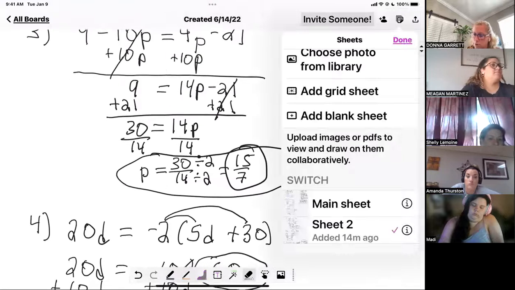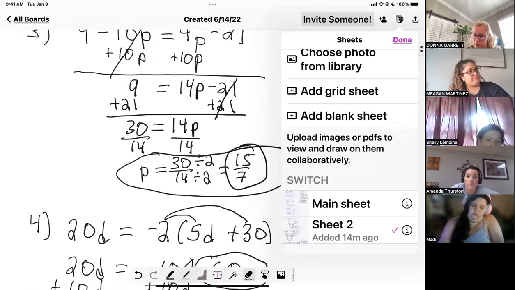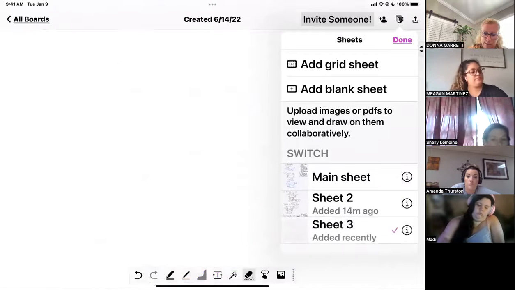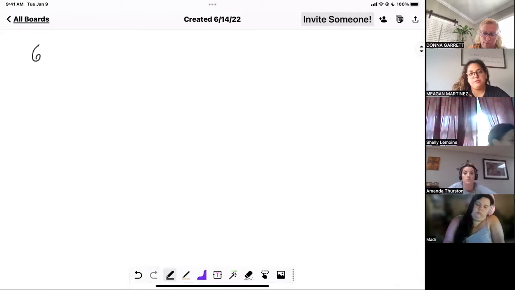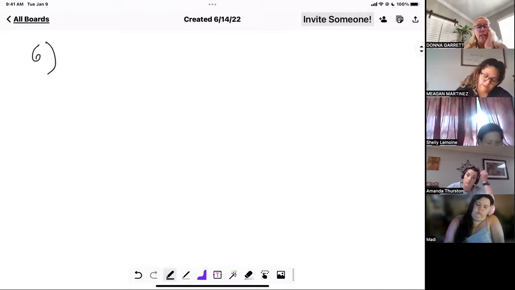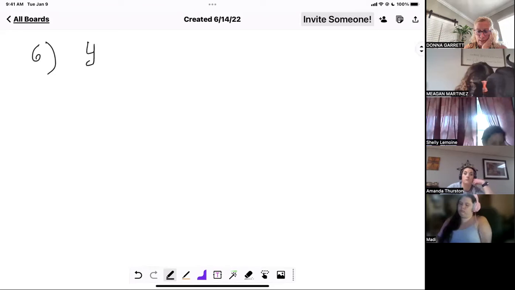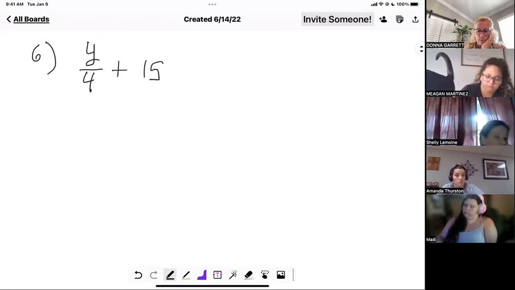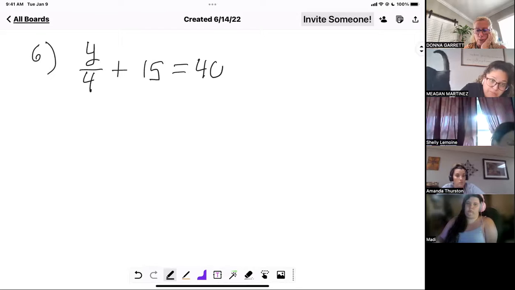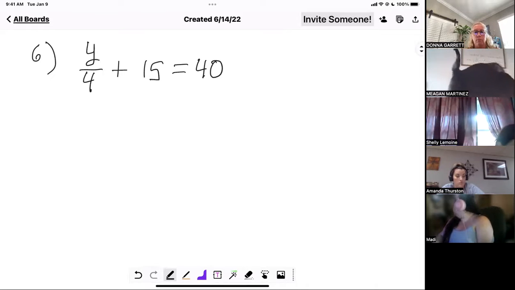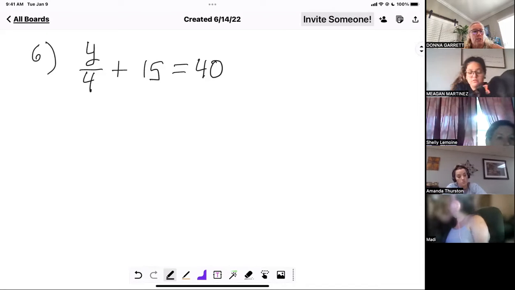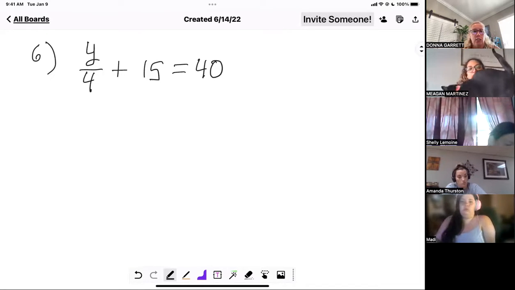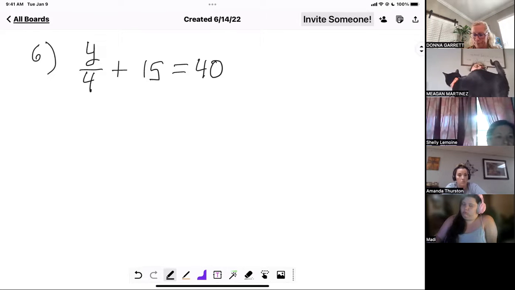Okay, new page. Number 5. Okay, this one's a little bit different. That's because it starts out with a y as part of a fraction. Don't want to say fraction. Fraction scares people. Not a big deal. Once we get to the fraction section, you guys can be all fraction comfortable.